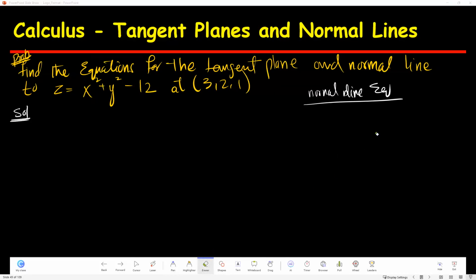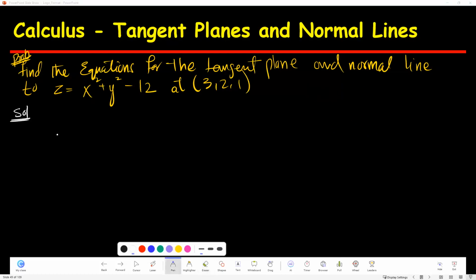So let me just do this and go here, solve this one. I want to be doing my function. So my function is, I need to rearrange the equation. It's going to look like x squared plus y squared minus z minus 12 equal to 0. That is the equation of my surface, right? I'm not calling it a plane, I'm calling it a surface because it's a 3D shape. Then I'm going to be taking the partial derivatives or gradient.